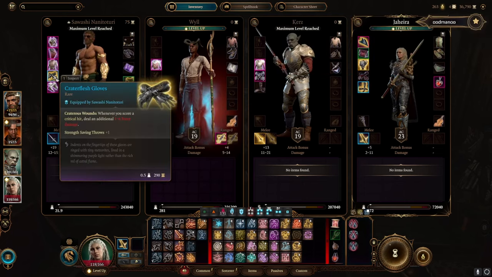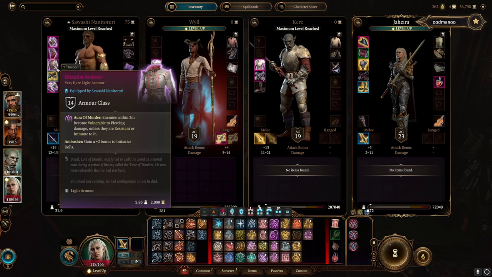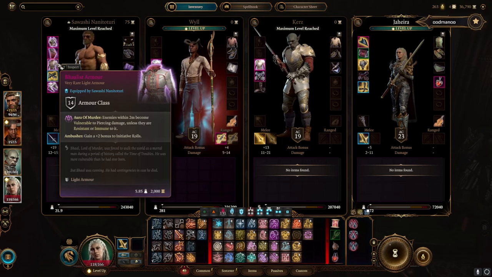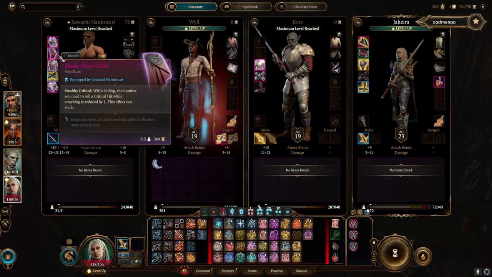This is really important. Crater Flesh Gloves, very, very important. If you don't have Perilous Stakes, Ballistic Armor will take you a long way. Otherwise, you can just wear something that maybe slightly boosts your damage a bit. Not many good armors for this build, really whatever you like. Shadeslayer Cloak is very good, as well as Sarevok's Horned Helmet, if you want to maximize your crit chances.